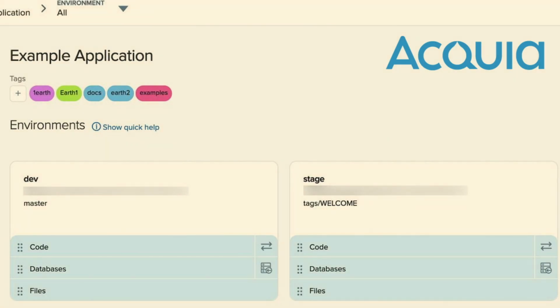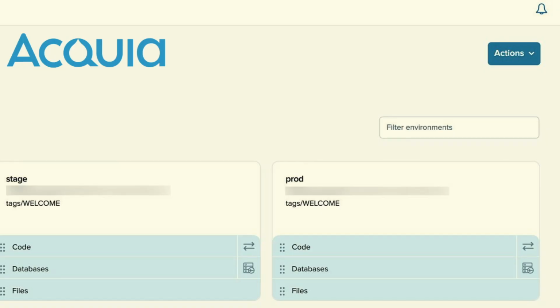All right, so looking at the Acquia environment, this is showing the dev environment and the stage environment. You can see that the dev environment is running on the master or the main branch. And then the stage one is using a tag, their code base is driven by this tag. What is cool about these applications that Acquia and Pantheon provide is that you can drag and drop your code from environment to environment, and your databases and your files and things like that. It just makes it a lot easier to manage your environments. And then this is just the other side of that image. You've got prod, and it's also on this tag.